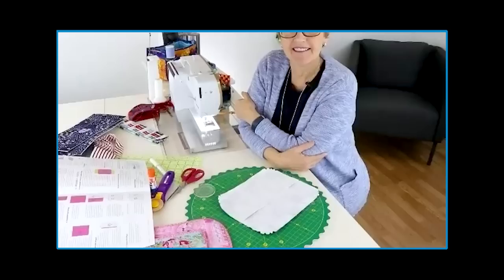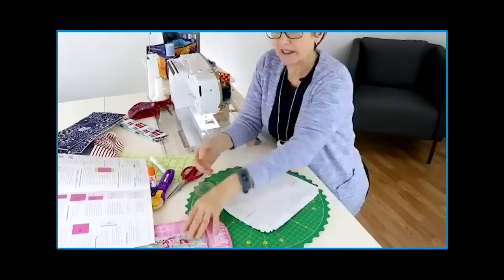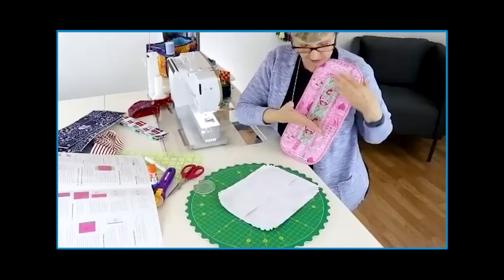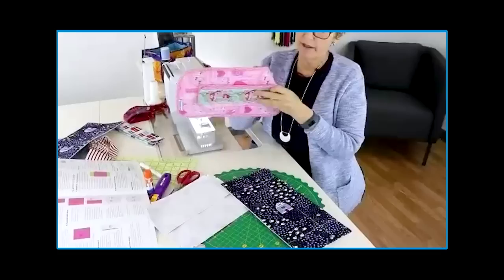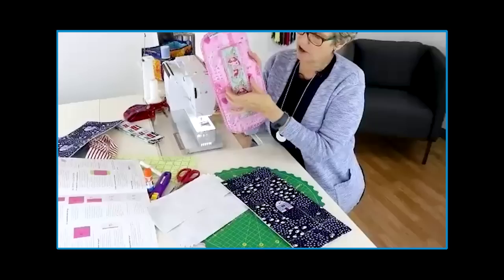So again, if you look at this, you're going to want to leave this the same size that it is. It could easily be shorter. This could be shorter. This could be narrower. As far as aligning the Velcro or hook and loop, well, you're not going to have to worry about that because you're going to make it the same width. So just position those exactly like the pattern tells you.